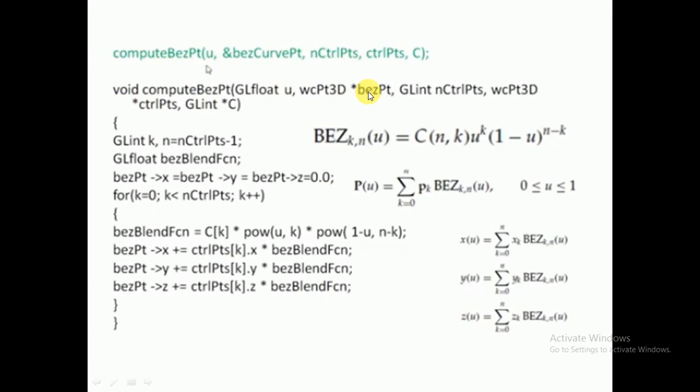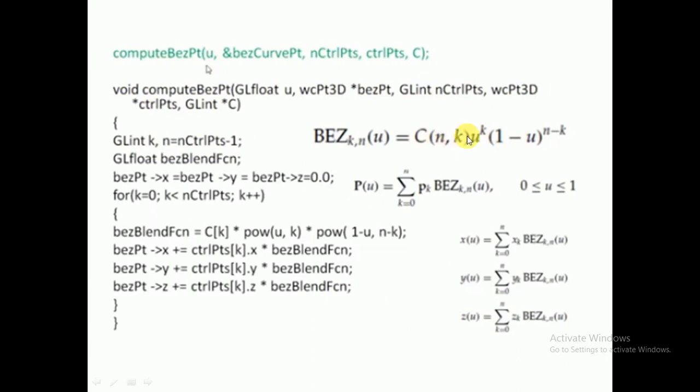Then GL n control points. There is a total number of n control points. Then C, right? Then again, control points minus 1. Then we are writing, no, already we have calculated this. Already we have calculated this. We have to calculate now this and this. Then we have to multiply with this. That we are doing here.